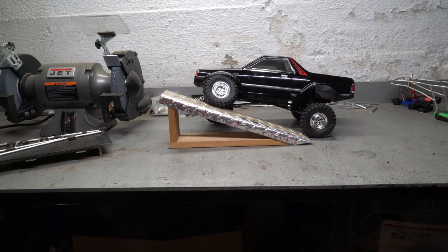Also, it's got an awesome drag brake. So I'm really curious to see how this thing's gonna do on like a rock crawling course. And luckily, where I bought this at was my local hobby store, RC Madison, Enfield, Connecticut. They have an awesome indoor course, so I think I'll have to do a little bit of work to this, tune the suspension, definitely put that servo in, take it up there, see how it goes on like a professional rock crawling course. I would love to take this for a longer ride, but with snow and everything, it wasn't getting much traction, wasn't too fun, didn't make for a good video.